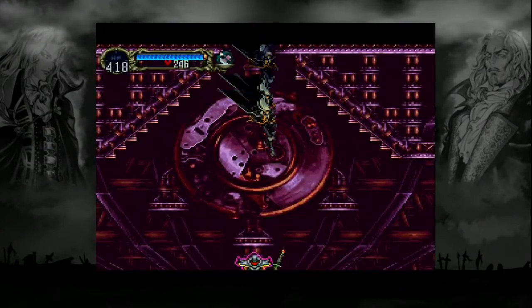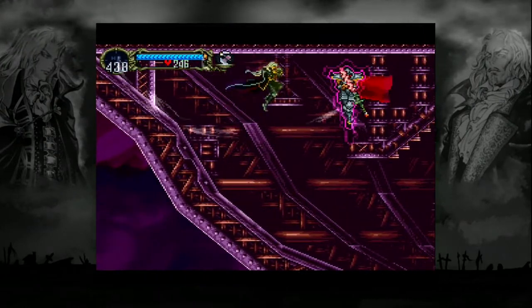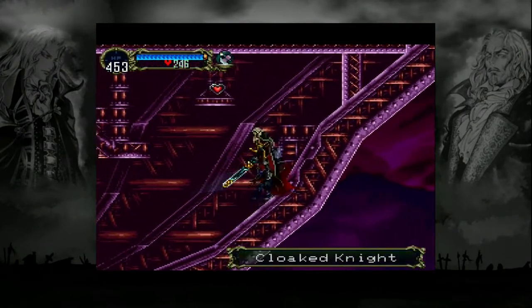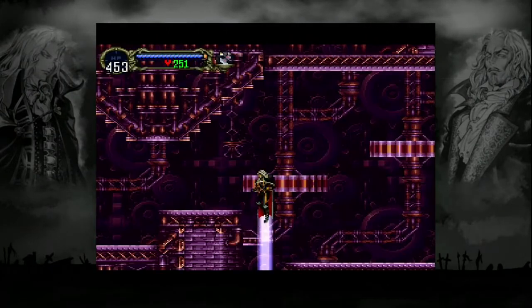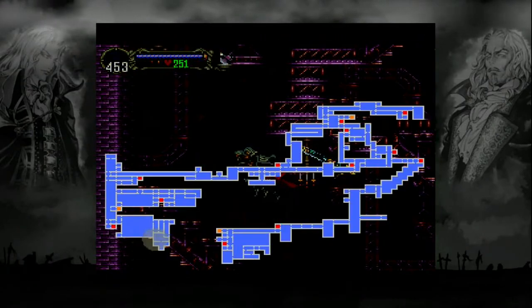I mean it. So, on one side we have more life, and on the other side we have more hearts. And here these guys will continuously respawn whenever you leave the screen where they spawn. Did you get all that?